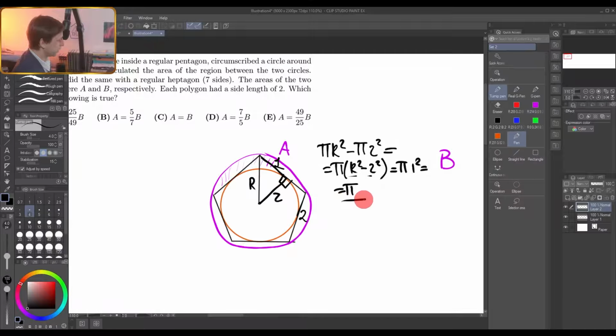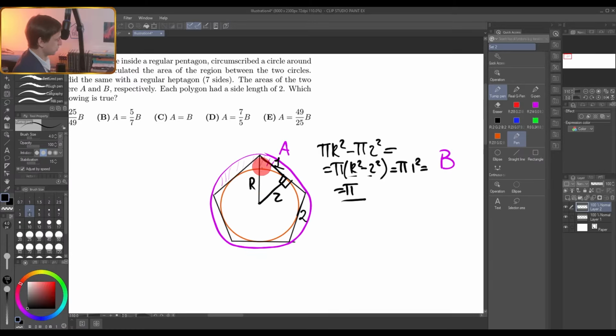Well, the main question: what will change for the regular heptagon if you have 7 vertices here? Well, if you just imagine the picture, everything will be exactly the same. The picture will be very similar. You will have a regular polygon with 7 vertices here, an inscribed circle, a circumscribed circle. You will still find the center.